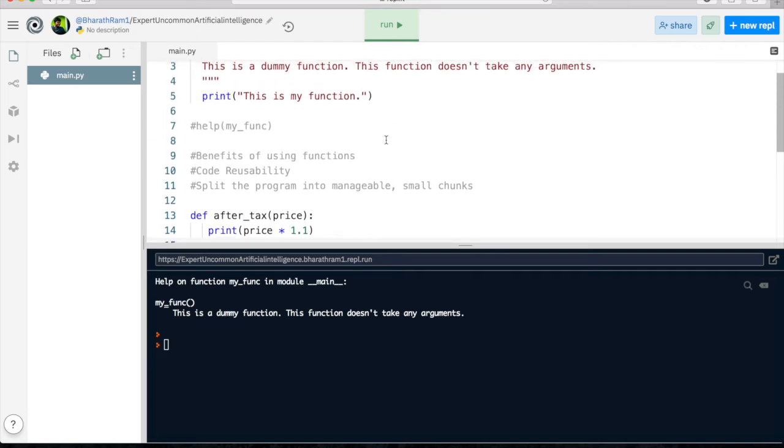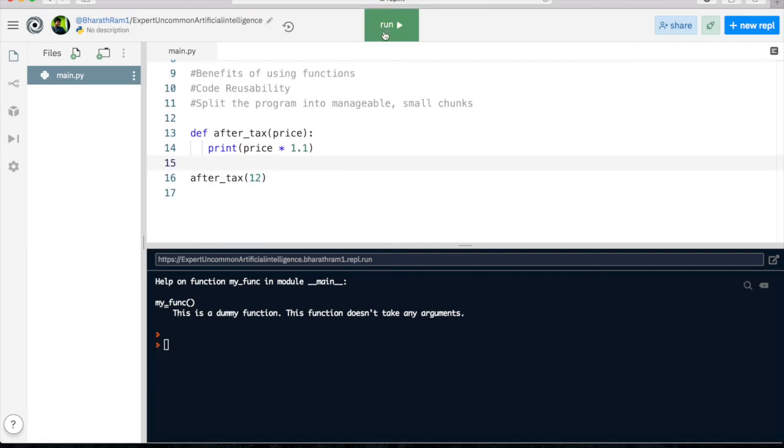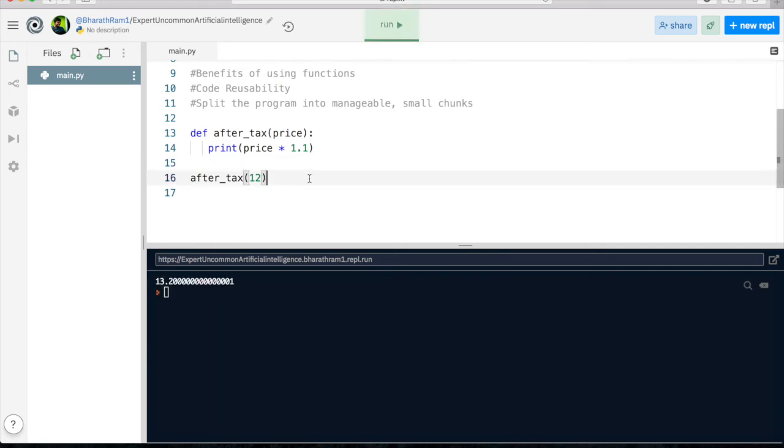I'm going to comment that one out so we're not confused by multiple outputs. Now we run that, and that's the answer. After tax, the price of the item is going to be $13.20, and we don't need such a big floating point number, but that's okay for now.